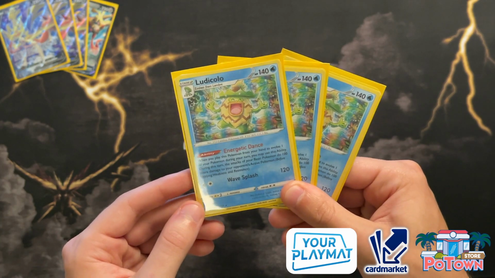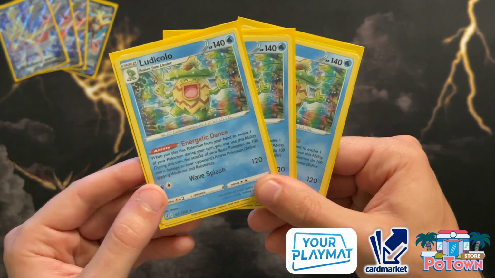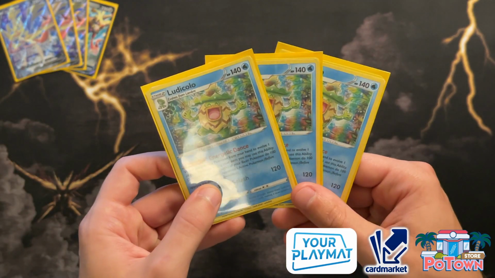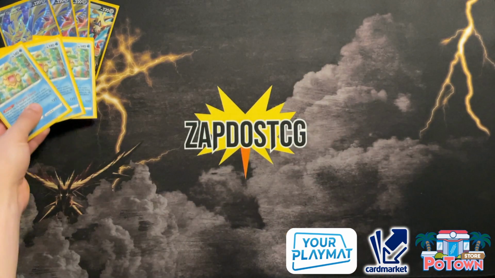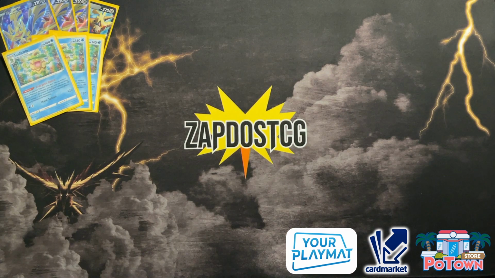You're going to be able to, of course, get huge stuff going with Ludicolo. You're going to be able to get the damage output of Brave Blade to 330 damage, and if you get 2 of them out, 430 damage. It's not going to happen a lot, but it's still an option regardless. So 3 copies of that. Don't look at the attack. We're just going to be using Ludicolo to evolve and use the ability with.